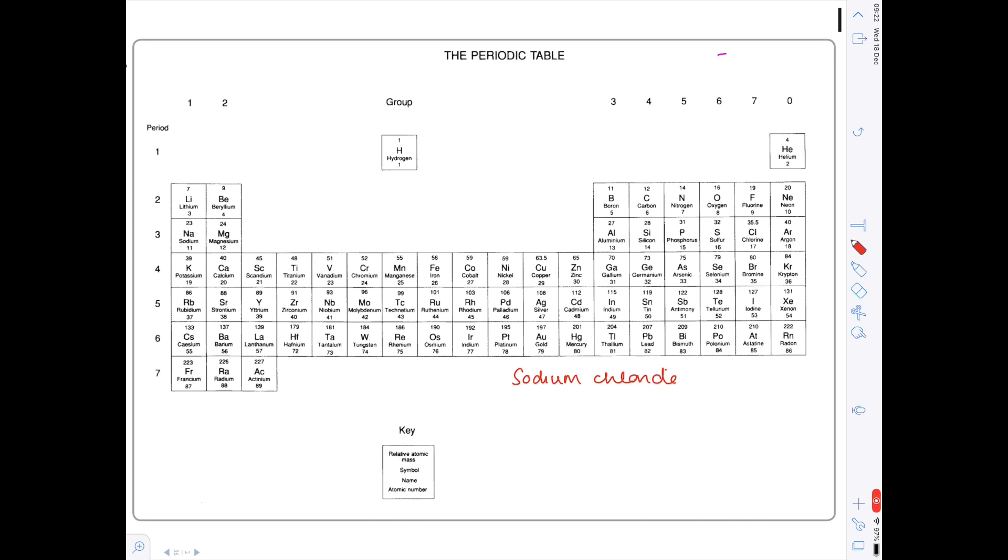So we'll start by drawing the electronic configuration for sodium. We know it has 11 electrons. Let's do chlorine now. We know it has 17 electrons. And now what needs to happen now? They both want to become full. So the best thing is for sodium to donate its final electron to chlorine. And so if we redraw both shells, notice that sodium has lost its electron and it has plopped it onto chlorine. So now we need brackets in order to show the charges on the ion.